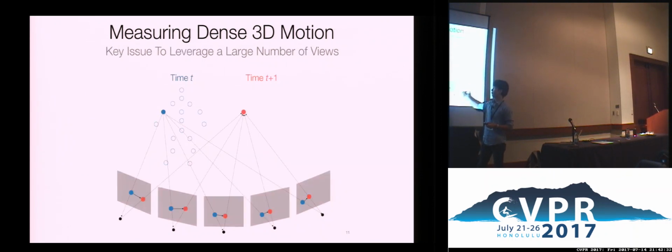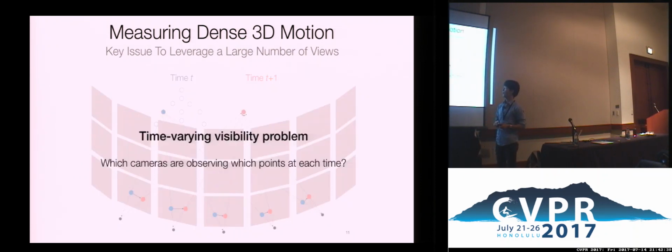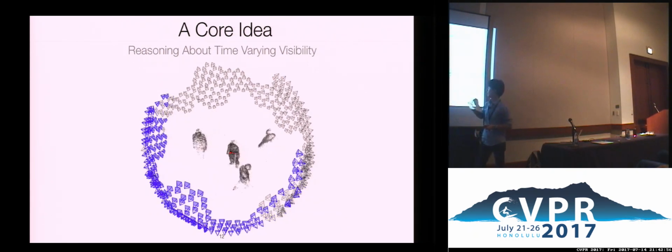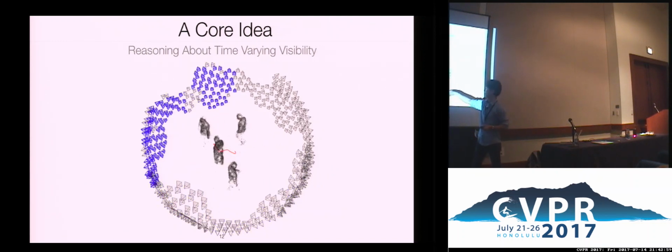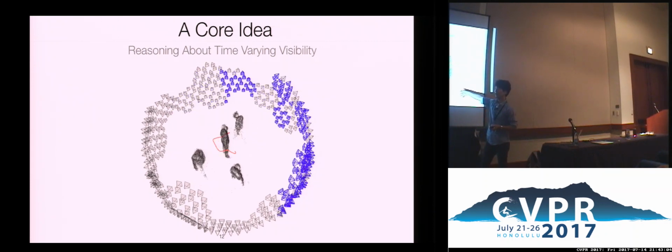However, although we improved the results, it turns out something is missing, and that is time-varying visibility. We want to use the optical flow information to know which view is observing which point at what time. What I mean by time-varying visibility is something like this. Let's say we are targeting this point here, and we are tracking the visibility of that particular point. The blue pyramid here is the visibility set where the target is visible. We compute this visibility for each point, and based on the optical flow from this visibility set, we can track the point for a long time.